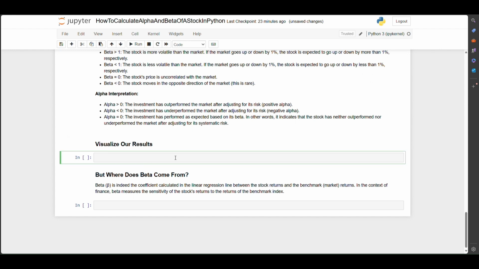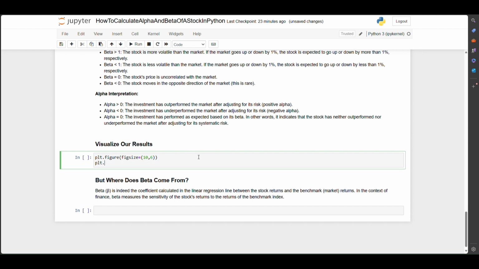So why don't we visualize what we just calculated? What does the linear regression look like comparing the benchmark to our stock of choice? Here we could leverage matplotlib and say plt.figure. We're going to create a new plot, and we would want to use a scatter plot so that we could see all of the data points in our analysis.